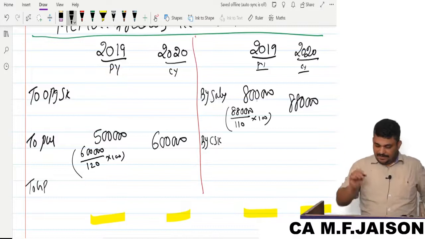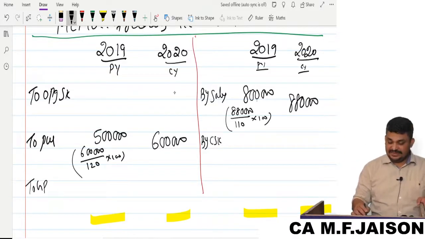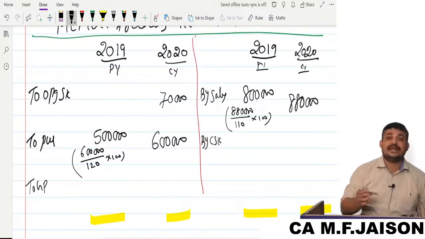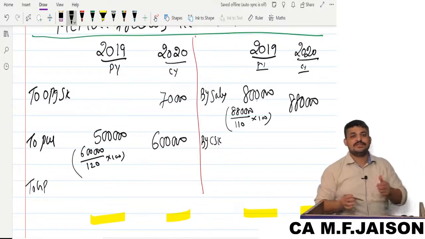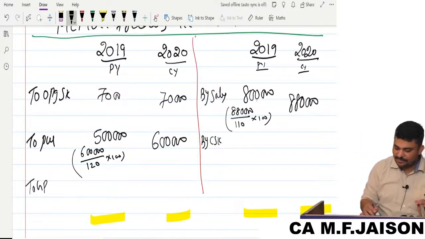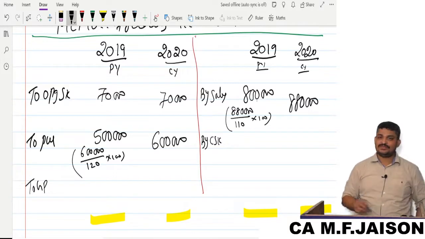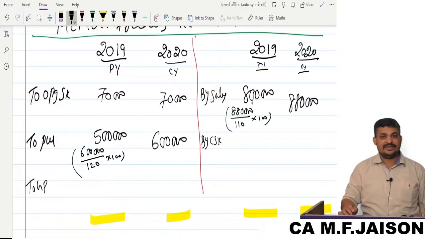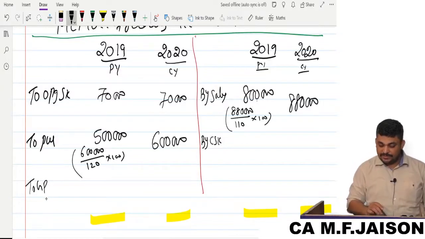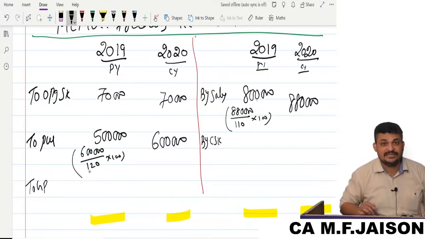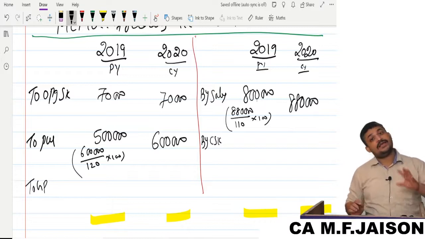Similarly, opening stock of 2020 is 70,000. Now, one thing you should know is that the 70,000 is already representing 19 price, because this was purchased in which year, 19 or 20? 19. So it is already representing 19 price. Even if you want to convert, it is already representing 19 price. People, listen carefully. I have opening stock, purchases and sales here. So I can arrive at GP now, because in the 2019 column all are representing 19 order price. Upon 19 order, can I apply GPR or not?